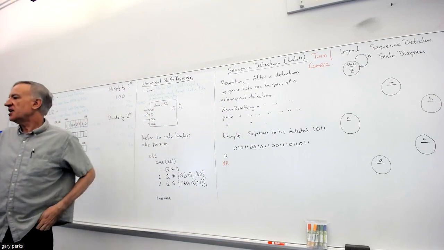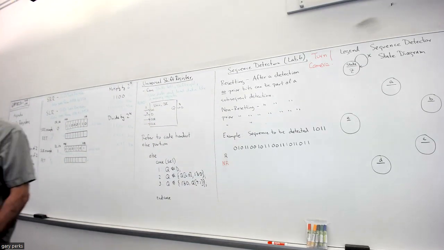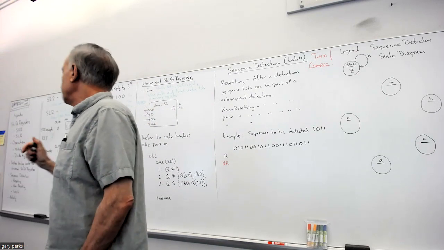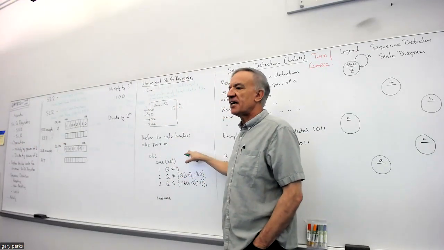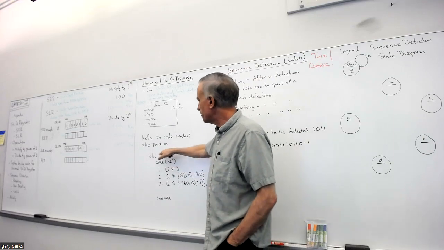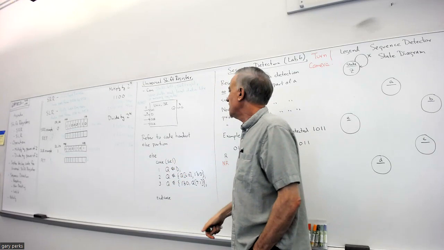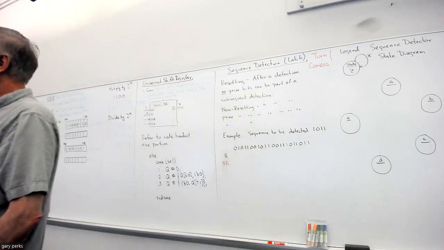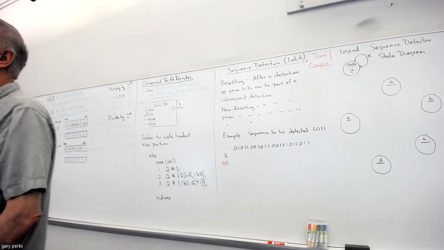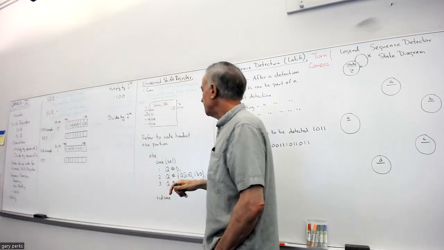And on your table, each table should have a handout that has code for a shift register. And up on the board here, I just wrote a portion of that code. I just wrote the portion that's under the else, the case statement. I didn't write all of it because everything above that are things we talked about before, so there's nothing new. You should be able to figure out what's going on above the else.